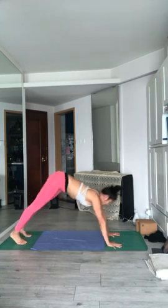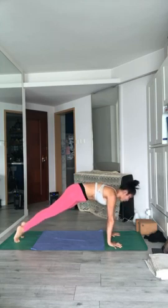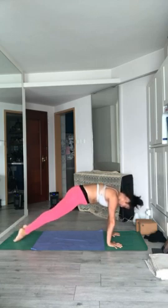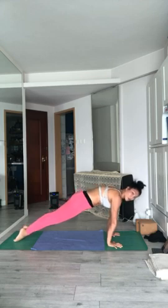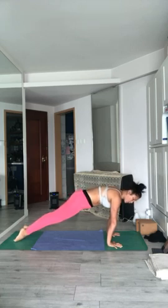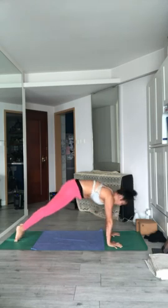Come forward, plank pose. Draw your belly in, keeping your shoulders and your hips at one height. Point your toes. Hug the ankles in. Draw the belly in. Now don't let your hips drop. We're doing plank pose with pointed toes. So you need to push the toes into the floor and hug the ankles in. Downward facing dog.